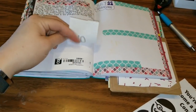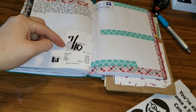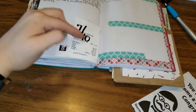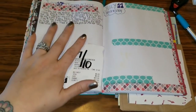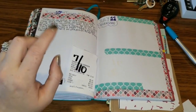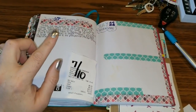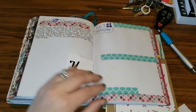And I also kept our little pass, and this was the Hartman's Creek pass to show that we paid to get into the state park and all of that. And I have all kinds of pictures from this day and video and everything. You can also go in my vlogs if you want on my YouTube channel here and see us all this day at this place. It was so fun, you guys.